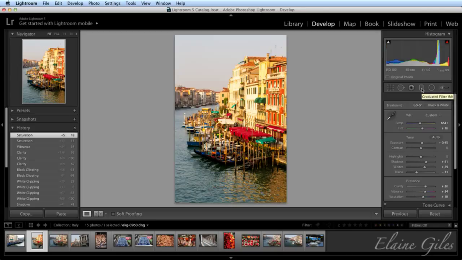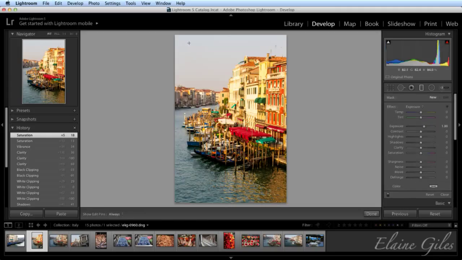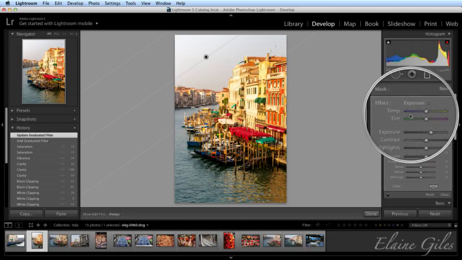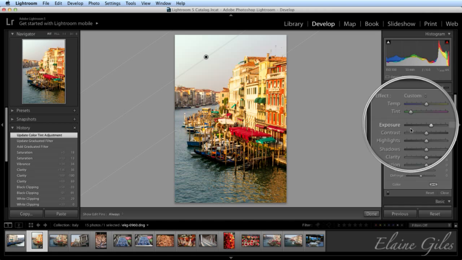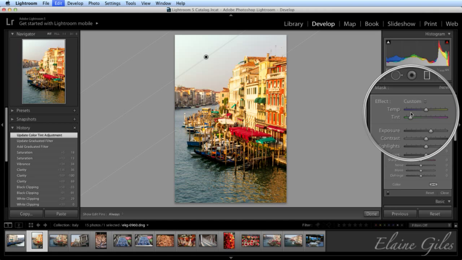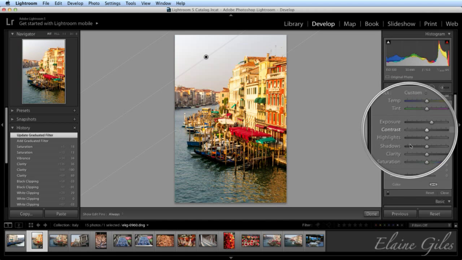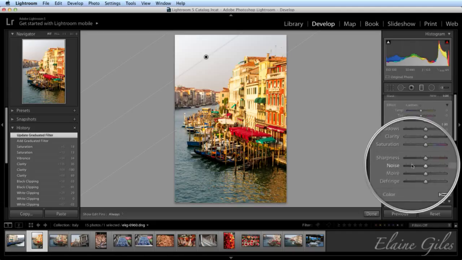So I'm going over here and I'm choosing this option, which is a graduated filter. So going there and I'm drawing on a filter. There's my filter. Not doing anything at the moment because what I've got here over on the right, so let's have a look at all of these options. All of these are now what I'm going to change. So I've inadvertently clicked there. I'm going to undo that. All I want to do is just show you those at the moment.